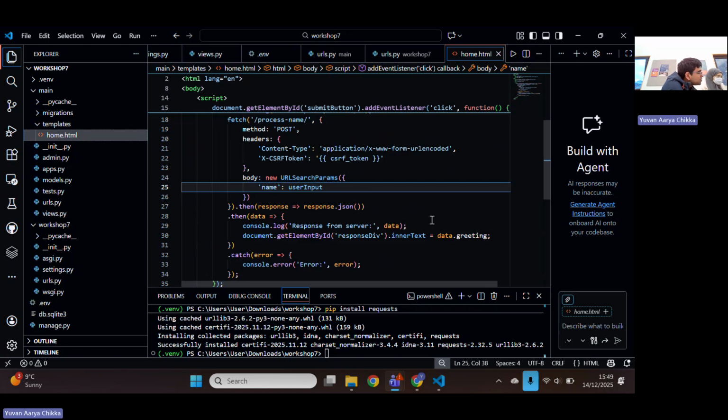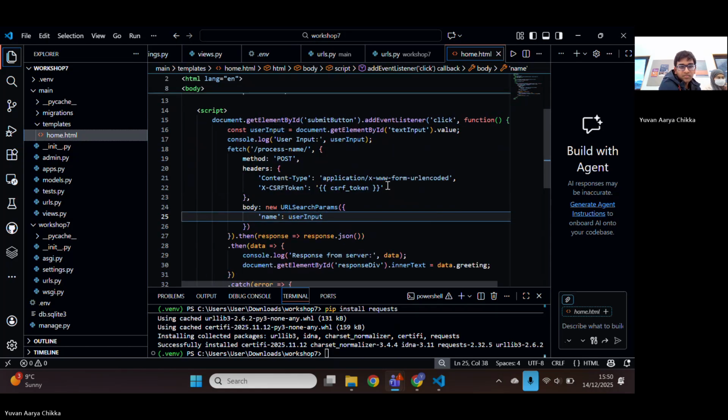What is the issue? I believe it's declaration statement expected. Okay. Wait, let me just check the braces. So we have that. We have our fetch. Okay, we have test. And then we have fetch.